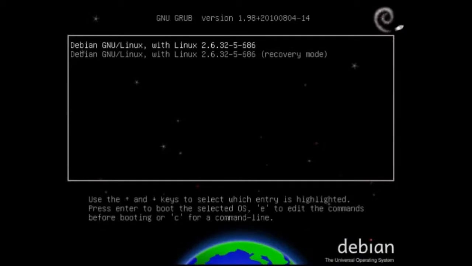Now, under normal circumstances, when you boot your system, a grub menu is presented, and it boots without fail. So in this case, grub version 2, or close to 2, launches, presents us with two options, which include the standard boot option, which is illuminated in white, and a recovery mode, which launches single user mode in the event that you encounter problems booting your system under normal multi-user mode run level 2.